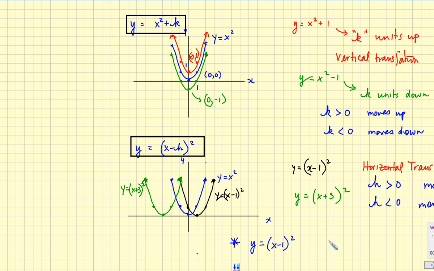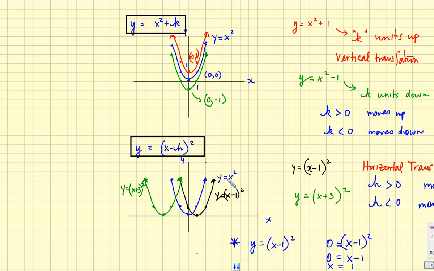When I set my y equal to 0 and I want to solve for x, I take the square root of both sides so that 0 is equal to x minus 1. And my value of x does actually end up being equal to 1. But notice that it was negative 1 here, but my value of x is a number bigger than 0, so that when my value of h is bigger than 0, my graph does move to the right, and when my value of h is less than 0, it moves to the left.